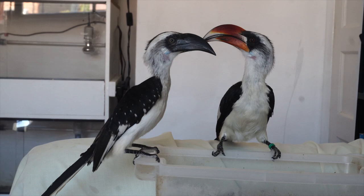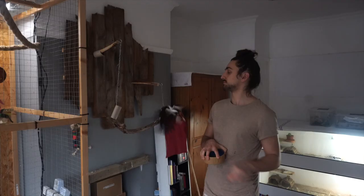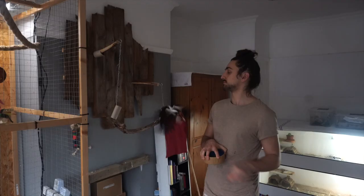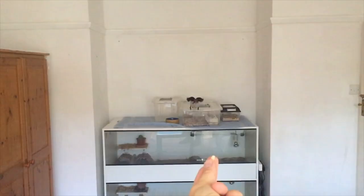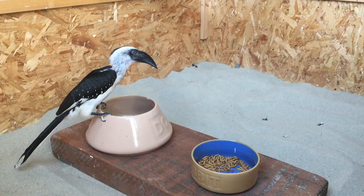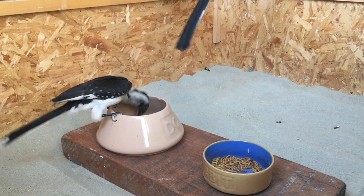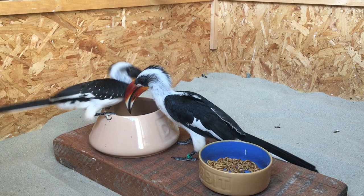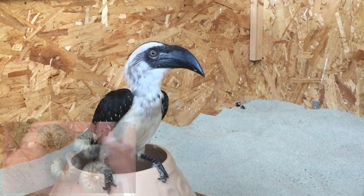Now the most interesting topic: feeding. When I was doing my research, all the articles I read stated that these birds prefer a diet of seeds, fruit, vegetables, berries, and insects. Of course I didn't really think about how this species feeds in the wild. I thought I'd just get them a big 15-kilo bag of 4mm pellets and plenty of fruit and vegetables, and of course some mealworms. Unfortunately it turned out that this species is almost entirely insectivorous. They will take some seeds and can be trained to eat pellets, but in our case this didn't really work. Still 80% of their diet is live insects — mostly mealworms, morio worms, and crickets.